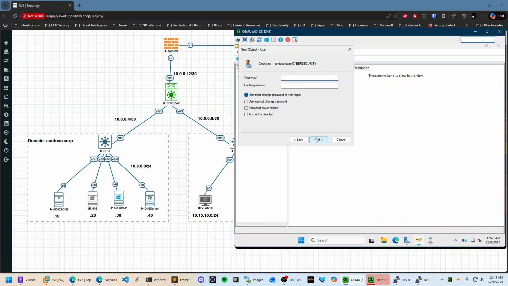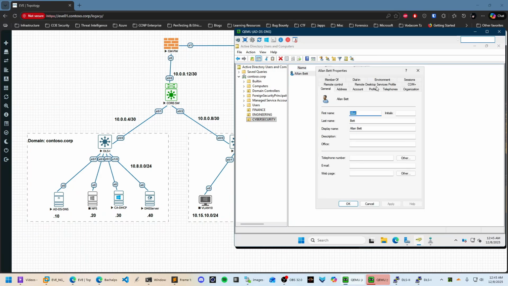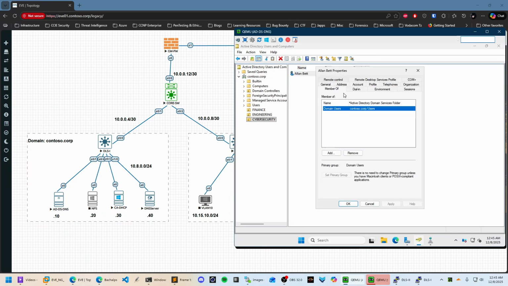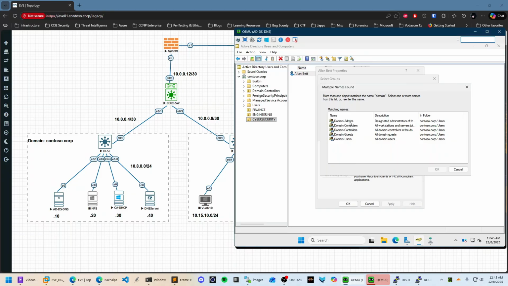Also, next, I'm just going to put my password there. Okay, finish. Okay, so I'm going to be using this account more, so I'm just going to add this to domain admins.